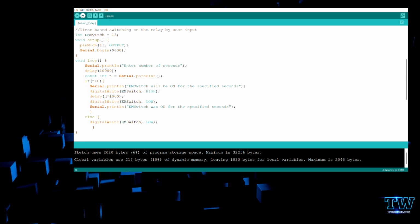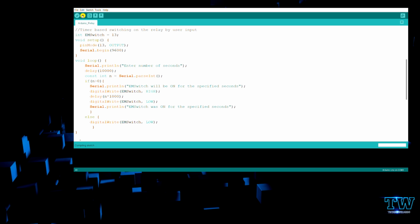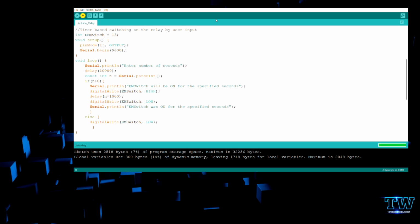So here comes our second code. The second code is timer based switching on the relay by the user input. Initially it was an auto loop where you don't give any feedback or input to the serial monitor or to the hardware, so it runs automatically. But here you give an input based on the value that you need to switch on the light for a particular time. So if I need to switch on my light for 10 seconds, I'll just give that. As you see the code, you can understand what I've written also. I'll just explain the snippet part.